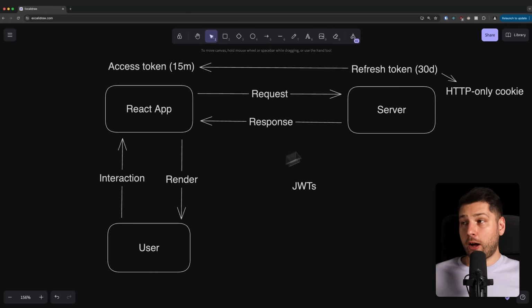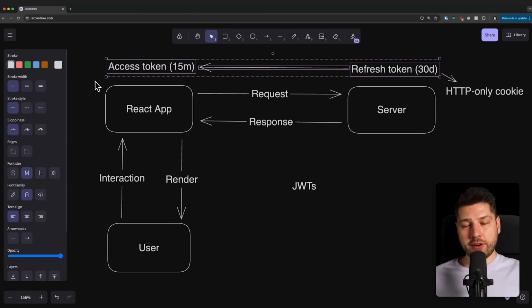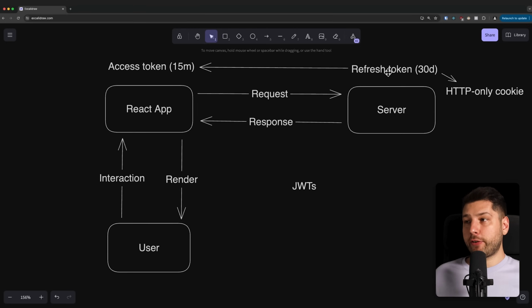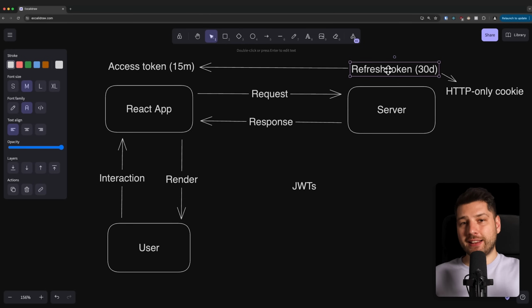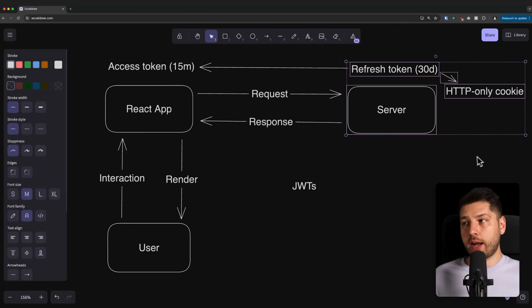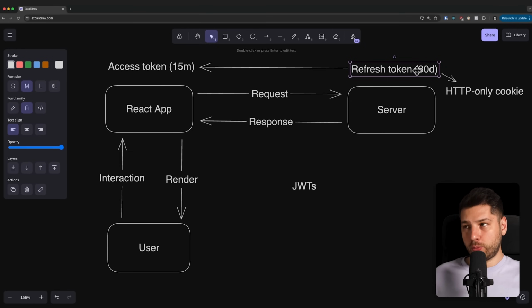for this example. Now, with these two tokens, we actually have everything that we need to, first of all, authenticate the user and then keep the user authenticated. So this is how this works. This refresh token is essentially the last source of truth. This one, remember, only stays on the server, never goes on the client. As long as this one is valid, which for now we said is going to expire after 30 days, we're going to consider the user to be authenticated.